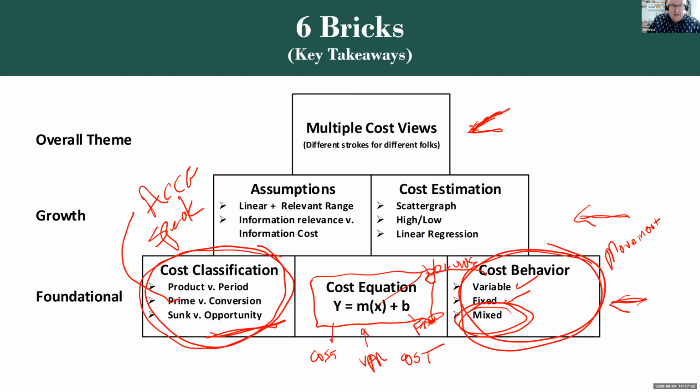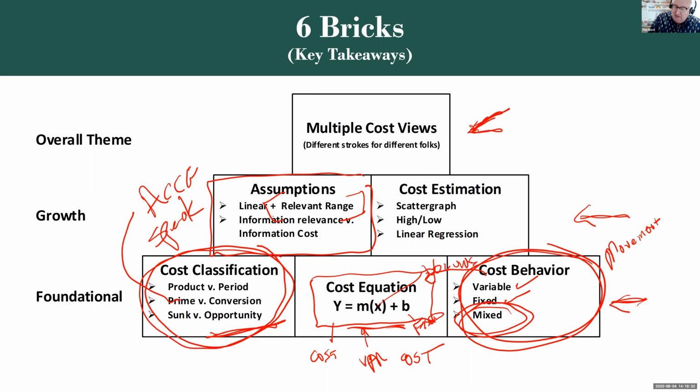Along the lines of the cost equation, a couple of things you really need to follow are these assumptions. Always remember that the key assumption here is that this equation is going to be linear and it's going to operate within some relevant range of activity. If you went from you and another person driving all the time to having to transport 8 people, the cost to operate a 2-person vehicle is going to be different than to operate an 8-person vehicle. So planning for that would be a little different.